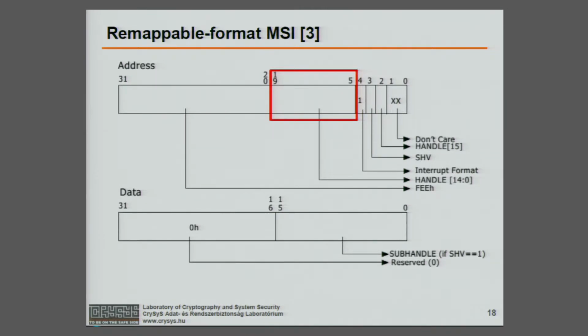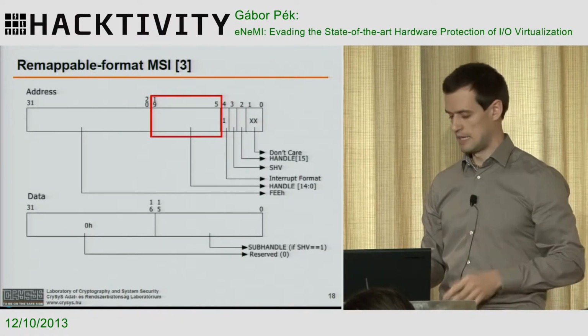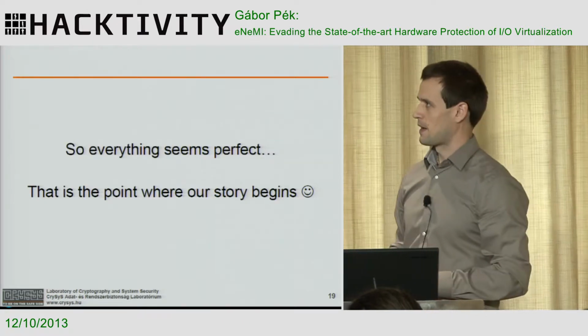So you trigger the message signaled interrupt, and the interrupt remapping hardware checks whether there is an entry at the index you specified. And of course, it checks whether the device is allowed to access something. If the device is not allowed to access a resource or a CPU, the interrupt won't happen, so it will be blocked. So here we are.